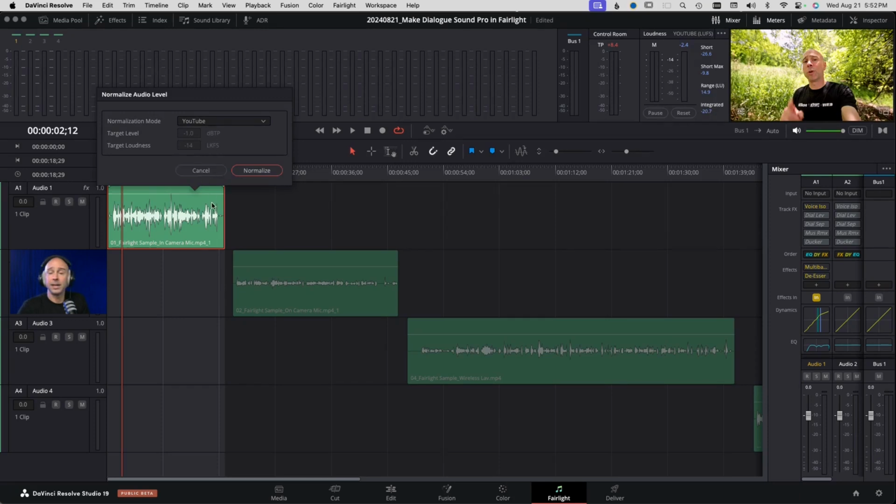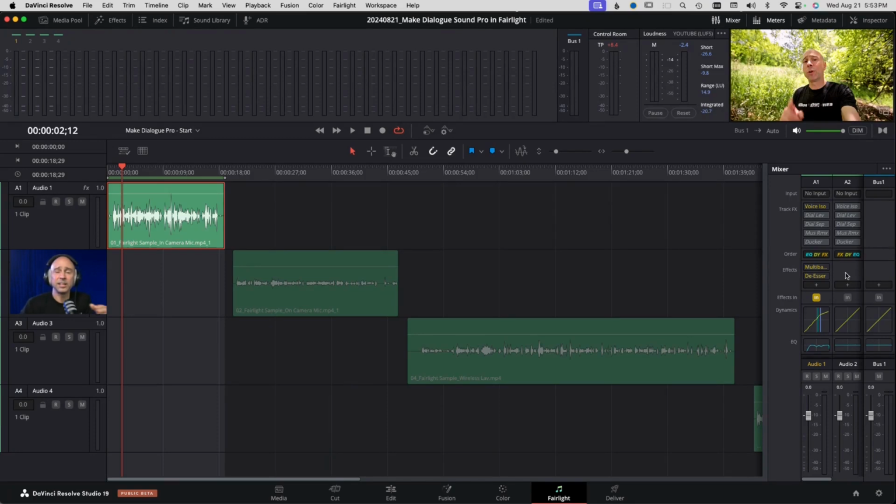So I like to set my dialogue at that minus 10 dB and not like this to, minus 2 dB. You may have heard that or seen videos on that, like, oh, set your dialogue to minus 2 dB and you're good to go. But not when you have a whole bunch of other sound stuff going on. You've got music, sound effects, and other things happening because it's probably going to be too loud for YouTube. What you want to do is set your dialogue at the minus 10 dB. Aim for that. Set your sound effects and your music the way you want. And then at the end of all of your audio editing, you want to check the overall loudness for your entire video, which is a measure of all of your audio together.